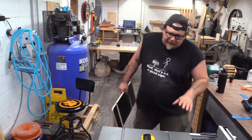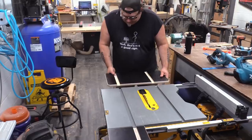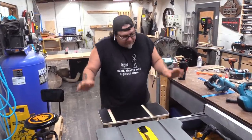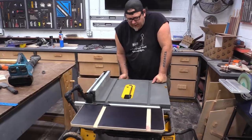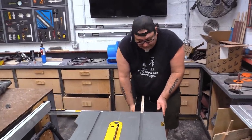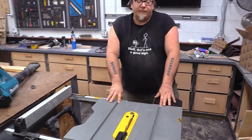Every contractor who's ever used one of these 10-inch corded saws knows how desperately it needs an outfeed table. So it just clips on just like that, that fast to get it on and off, and it works with the fence. I do want to mention that the infeed table does not work with the fence. You have to scoot the fence out of the way, but it does work on both sides.